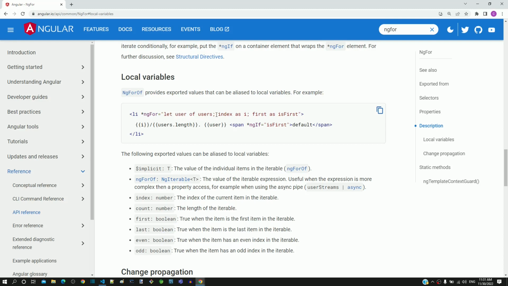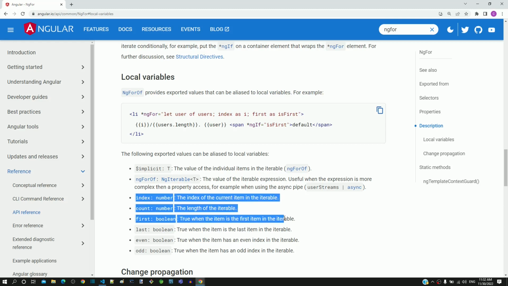Let us now look into the second statement, index as i. Here, index is the built-in value available in the ngFor directive which contains the current index number. The index value cannot be directly accessed, hence it is assigned to a variable named i using the as keyword. From the documentation below, we can understand about various other values available in the ngFor directive.